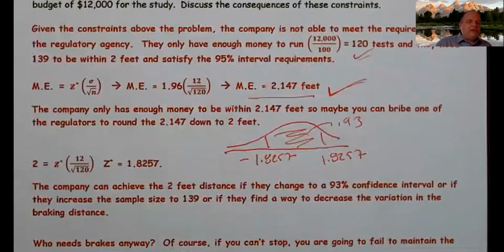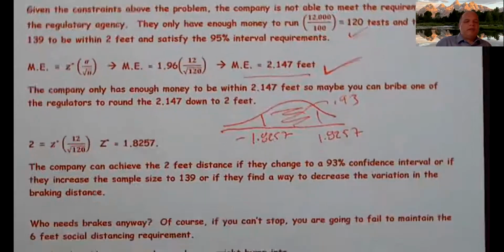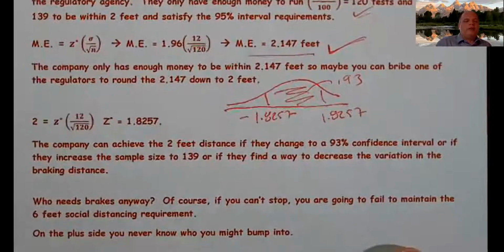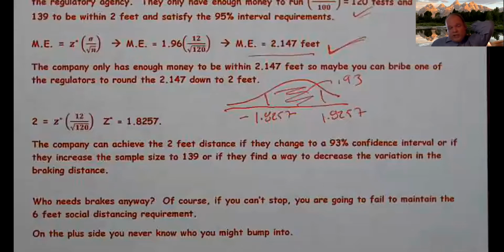Then I have my own comments, just because I was a little upset about this. So who needs brakes anyway? Of course, you can't stop. You're going to fail to maintain the 6 feet social distancing requirement. But on the plus side, you never know who you might bump into.